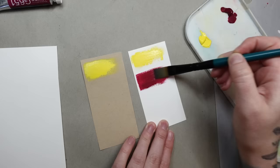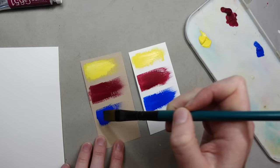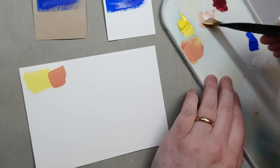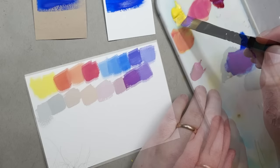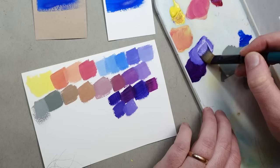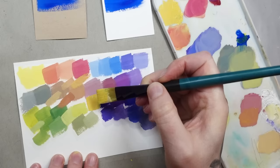Going into this test I wanted to give Holbein a totally fair chance, focusing on opacity and consistency. Straight out of the tube the gouache is extremely silky and creamy — a wonderful texture — but as soon as you start painting you realize it's got a bit more body to it. It's one of the most opaque and powerful gouaches I've ever tried, but it does have a slight stiffness. That's not a bad thing, it's just something you have to get used to. Holbein is excellent for anyone who likes to layer, especially using light colors over dark colors.